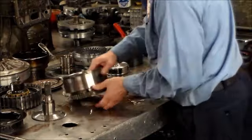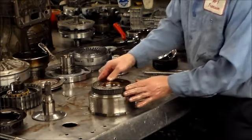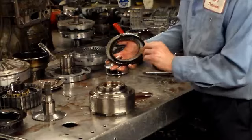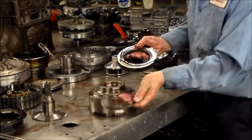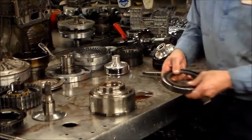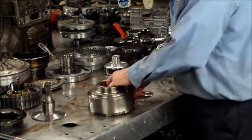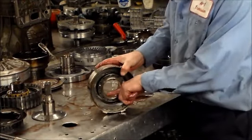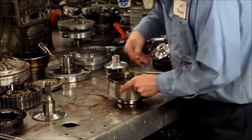Okay, we have the direct drum. We'll start with this sprag. Okay, you want to check the direction of the rotation of the sprag. This whole thing is going to pop right off. Okay, you also have a plastic washer. And let's get the end cap for the sprag. We're going to put this whole thing aside, and we'll clean that up later. Okay, you want to check for ring grooves. Here, this looks pretty good. This bushing looks worn out, so this is going to be changed. I always change that. And let's check out the clutches.